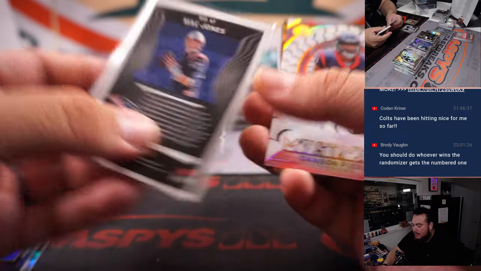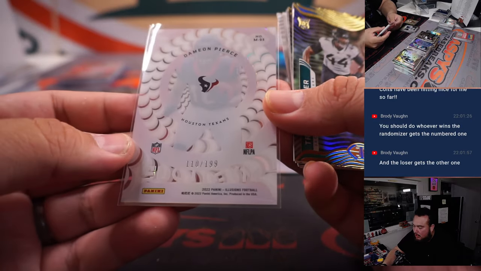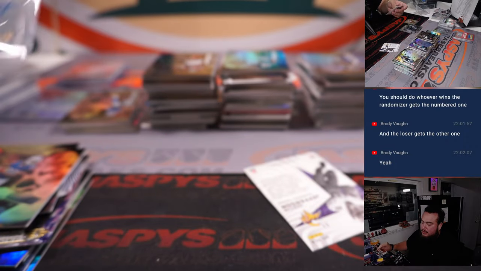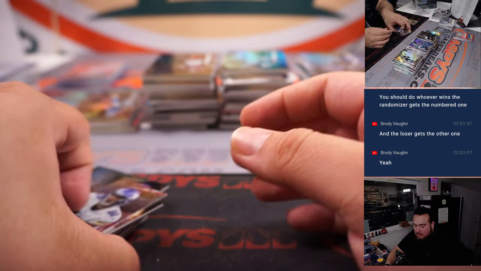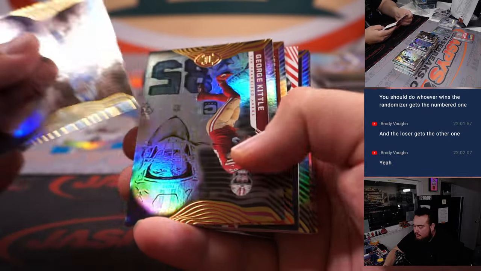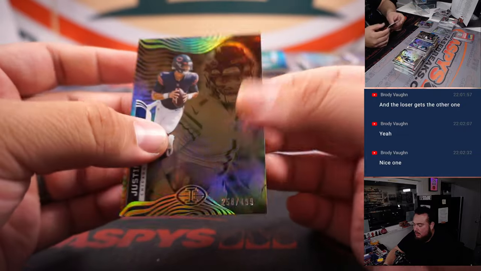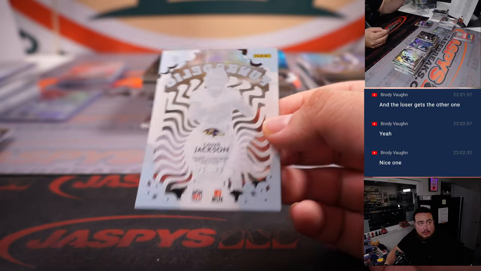Mac Jones, 35 out of 75. Damian Pierce. And, ooh, Marshall Faulk. Look at that. On card to 50. It's pretty sweet right there. Rams. Angel Oswego. And Cordero Patterson. Rodgers. Little Justin Fields there to $4.99. And Lamar Jackson to $2.99.